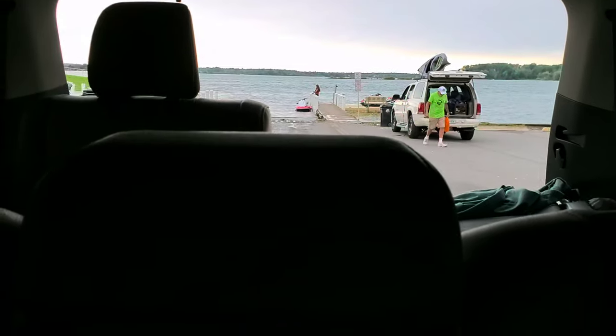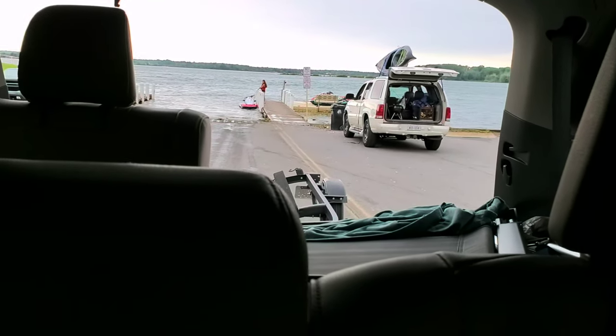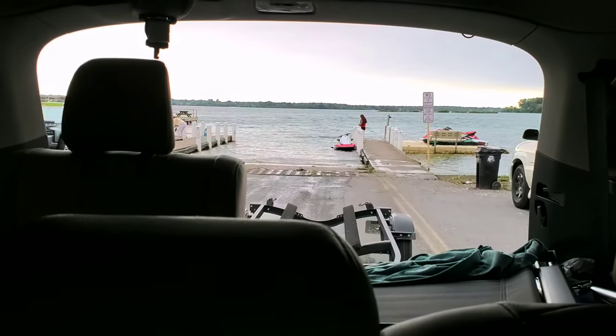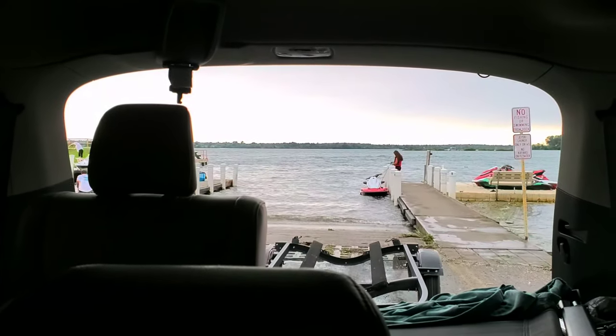The sun went behind the clouds and it's pretty nasty out there. I have Juliet holding the ski for me with the rope because the dock wasn't available this time. Like I mentioned earlier, when the dock is available you can just put it on the dock and take off, but now there's no dock so I had to use a line. Same thing as before — I straightened her out and we're gonna back it in. Juliet's back there holding the line for me; I leave the hatch open so I can see.